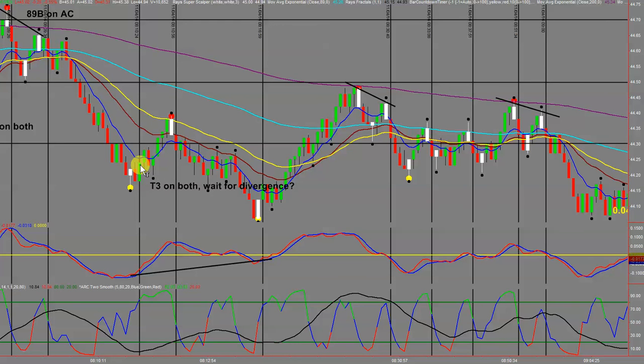And being a counter trend trade, of course, the accuracy of them is not as high as if you're trading with the trend. But of course, when you get a pullback, you can get these really nice pullbacks. What will really improve your counter trend trades, I should say, is when you have divergence as well. Okay, so this one here was a T3 on both. Now that was only good for 12 ticks thereabouts.